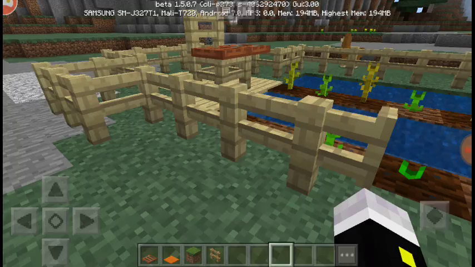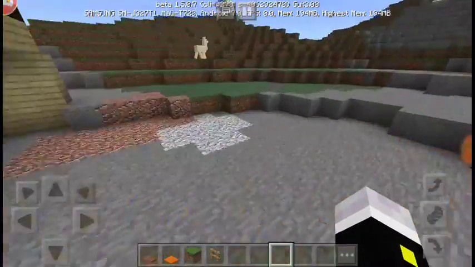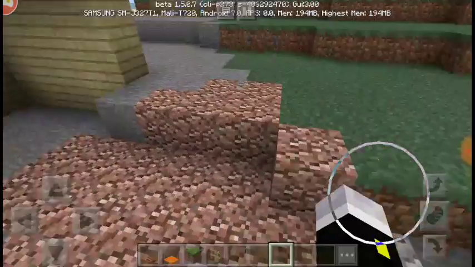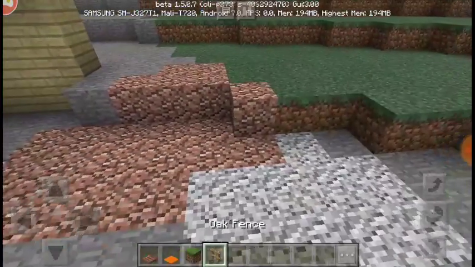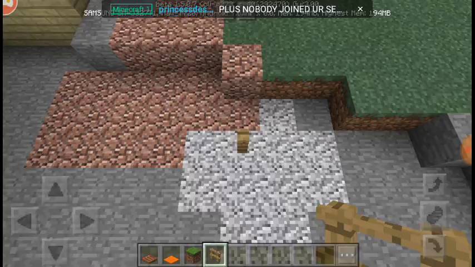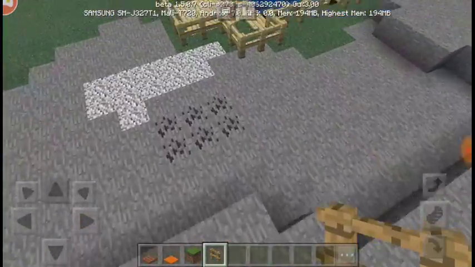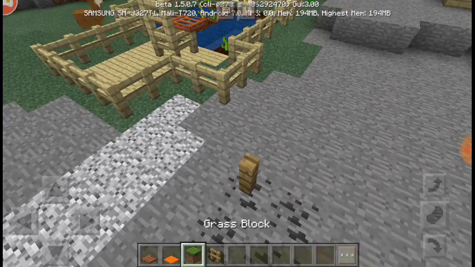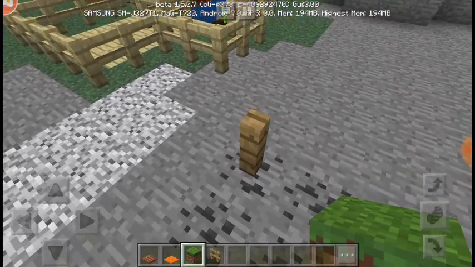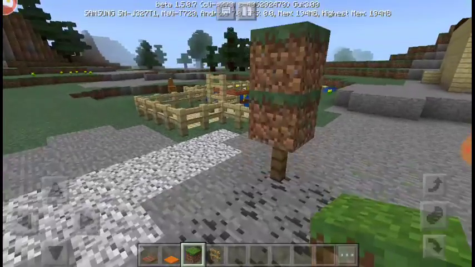Yeah, so pretty much that's it to make the bird cage, but thing is I don't know where to put it. Maybe I should put it right here, somewhere near my house. Or I could just put the bird cage near my garden. Yeah, near my garden. Okay, so you place that here, and then you put 2 blocks on top of it.